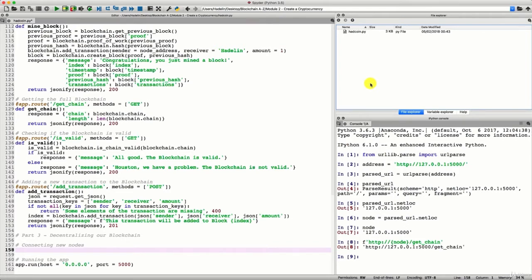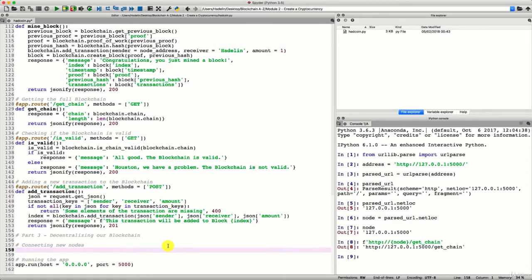So there we go. I prepared a new code section here. The first one, connecting new nodes, will be a new post request. Why post and not get? Well, that's because we're going to create a new node in the decentralized network, and therefore we're going to register it. And to register it, you'll see in the demo, we'll have a separate JSON file which will contain all the nodes we want to have in our blockchain, including the new one we want to connect. And this JSON file will be exactly what we will post in Postman to make our post request.